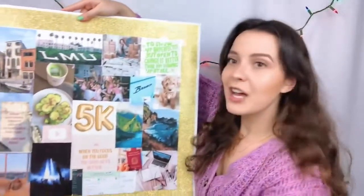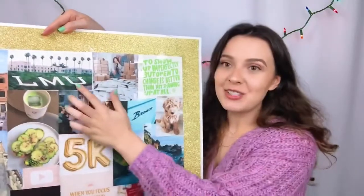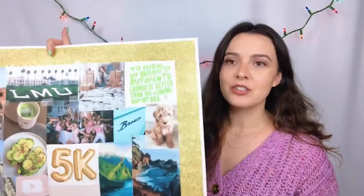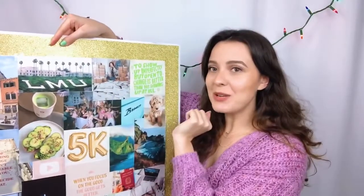Okay, then I'm gonna switch over to this side. So then we have LMU. LMU is my ideal college that I would like to transfer to, hopefully this fall. If you've never heard of it, it's Loyola Marymount University, and it's in Los Angeles. My best friend actually goes here, so I really want to transfer there this year. I was very unsure about school, but I feel like this is what I want to do, so hopefully I get in.